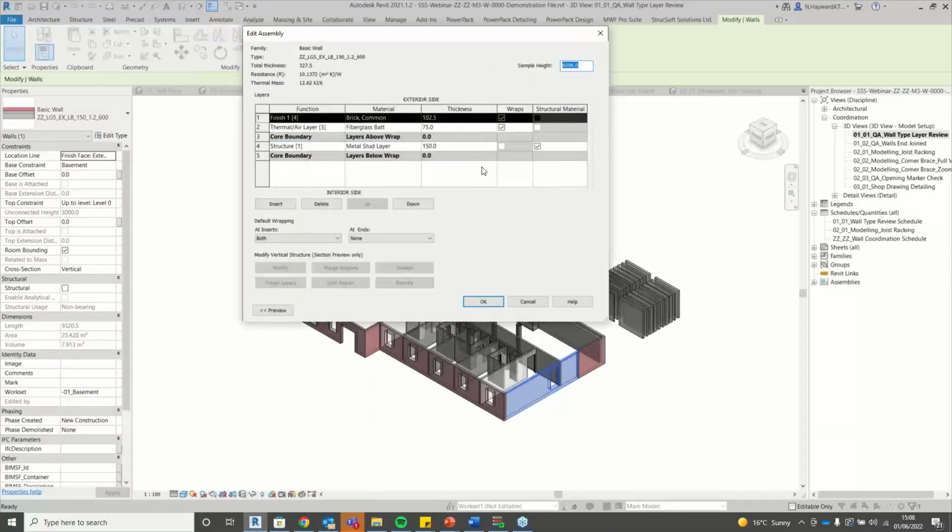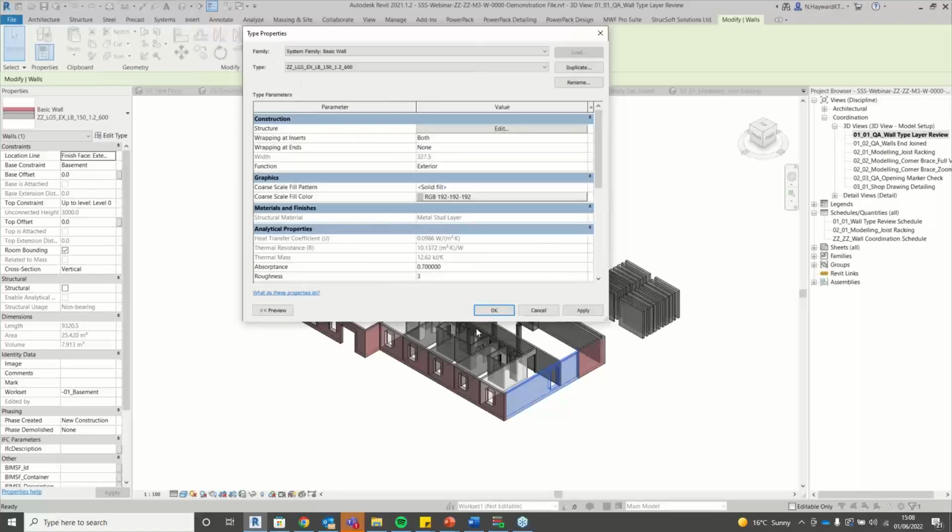For successful framing in MWF, the user will need to ensure the structural layer is checked as the structural material, and that it sits within the core boundary of the wall. There should be no other layers in the core boundary except for the structural layer, and the thickness should match the thickness of the structural framing member you plan to use in your panel.